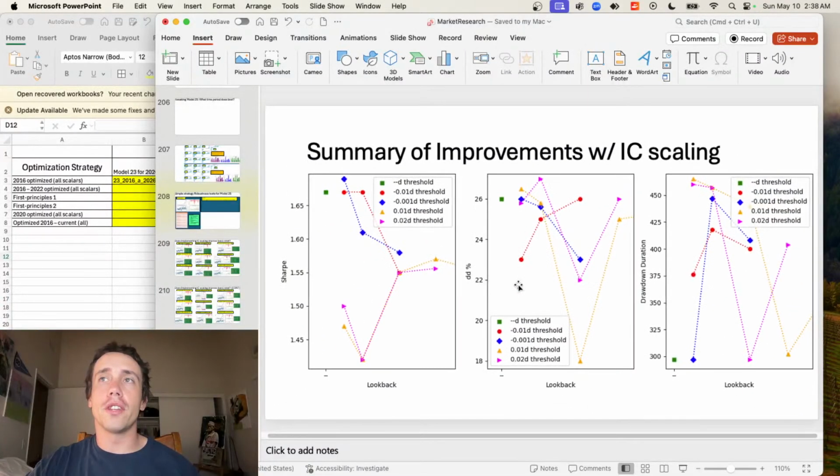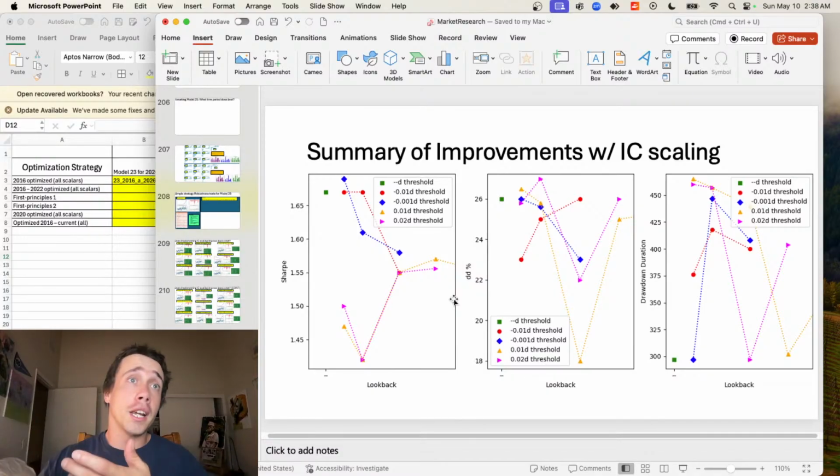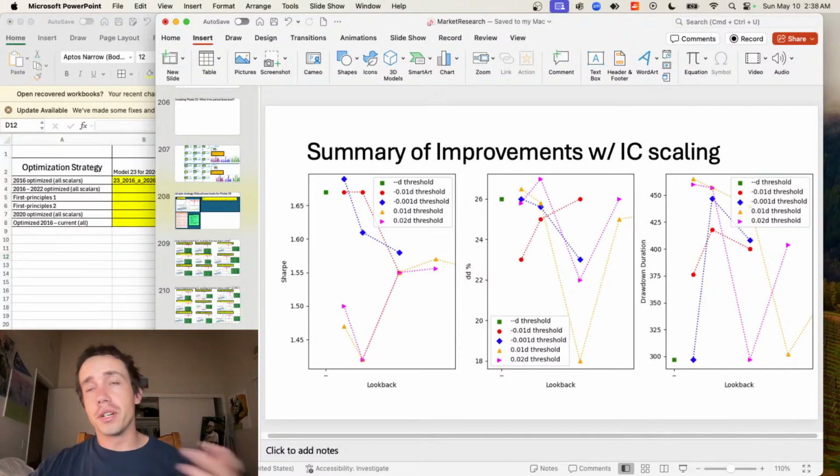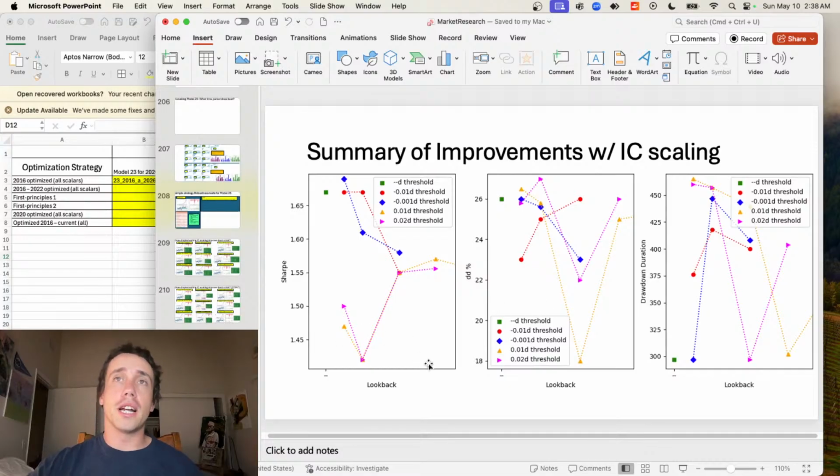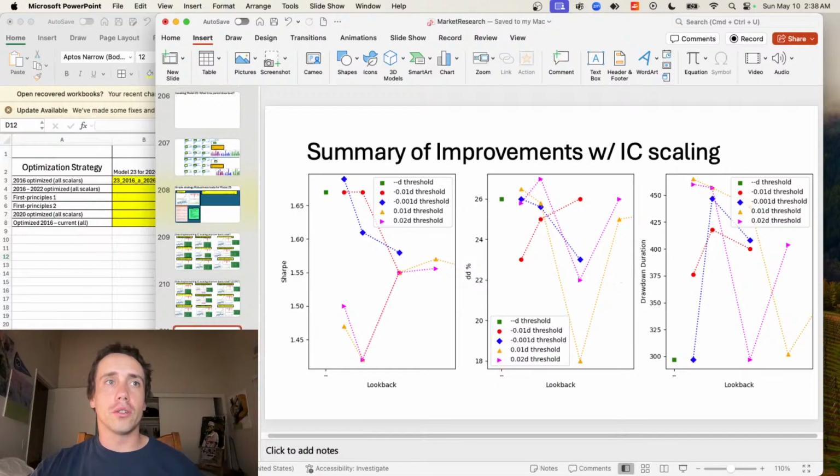I tried just leaving that 12% volatility scaler and changing around the scaling from the information coefficient. So the idea is if the information coefficient of the model is high, use full exposure. But if the information coefficient drops and over recent time the model is not useful at predicting, scale it down. I tried changing around the information coefficient scaling parameters, but you can see here these are really noisy and there wasn't really any clear trends here.